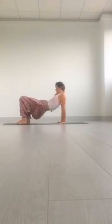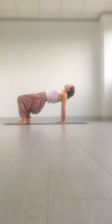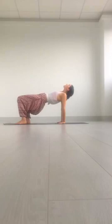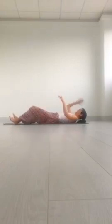Lift up into altar pose, last time, hips up, heart up, gaze up. Exhale through the open mouth. Ha. Two more times. Breathe in. This time, tongue out. Good. Hips down. Slowly lower all the way to your back.